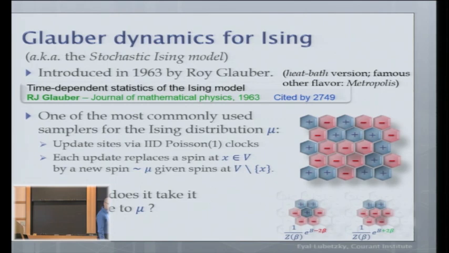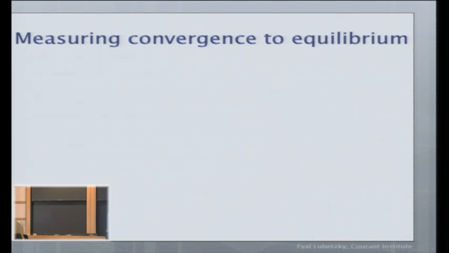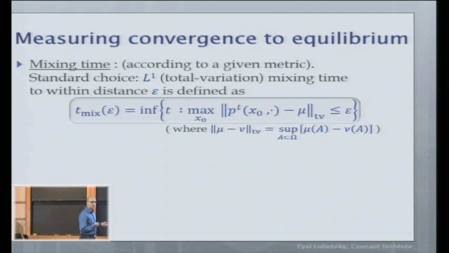And arguably, this is a natural way to model the evolution of the dynamics. A site wakes up and just decides according to its local interactions how to set the new value, and then you just progress with this. And the question is how long it takes to get to equilibrium. Now, in order to ask this question, I need to tell you how I measure distance from equilibrium, and this is going to be the usual total variation distance, which is L1, essentially. A total variation distance is just your worst distinguishing statistic between the two measures.